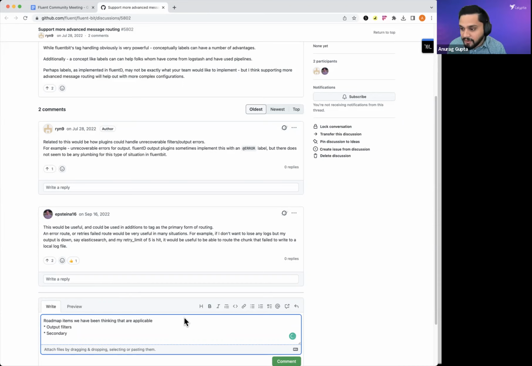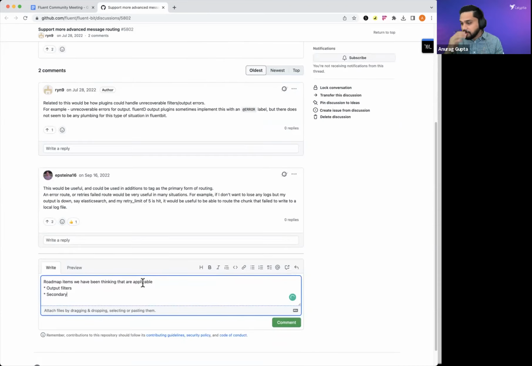Got it. And there are two pieces here that I think are pertinent to how we can solve some of this more advanced message routing. One is the difference between Fluentd and Fluent Bit generally. When Fluentd sends data, it takes that same message and pushes it through the entire pipeline.